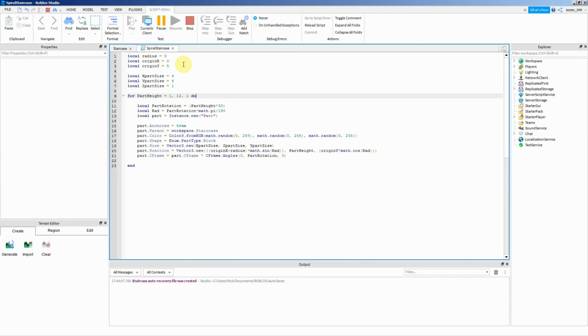Now, we did go over variables, loops, a bit of maths, in fact quite a lot of maths, which was not great, but it doesn't really matter. You don't need to understand it or anything, as long as it works, then that's fine. And then we went over changing the properties of the part, and very briefly CFrames. Now CFrames are something that I might want to touch on again later in my playlist, but for now we're just going to leave it at this. It can change the physical properties such as the position, the rotation, and the movement.